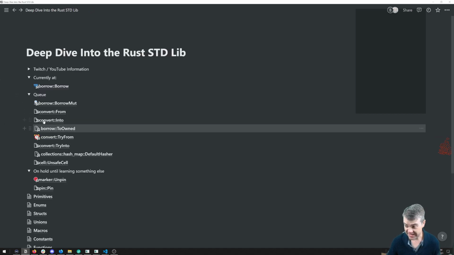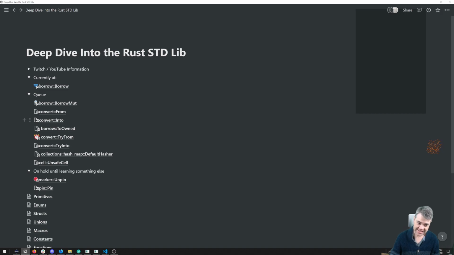I haven't gotten too far into the Pin part of it, but knowing that it's a futures thing is going to be interesting, because I wonder how much of the standard library goes into futures too, or if that's more of a core thing. It's going to be interesting.